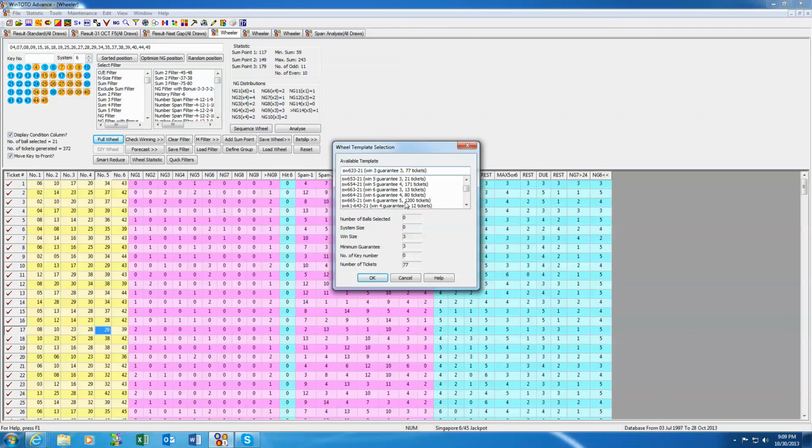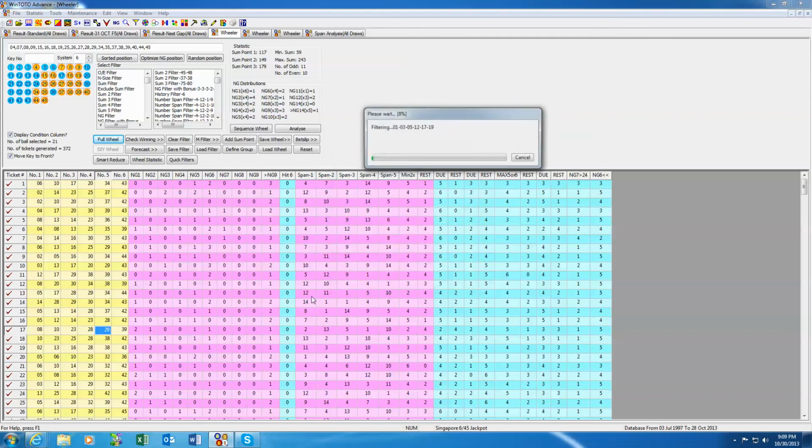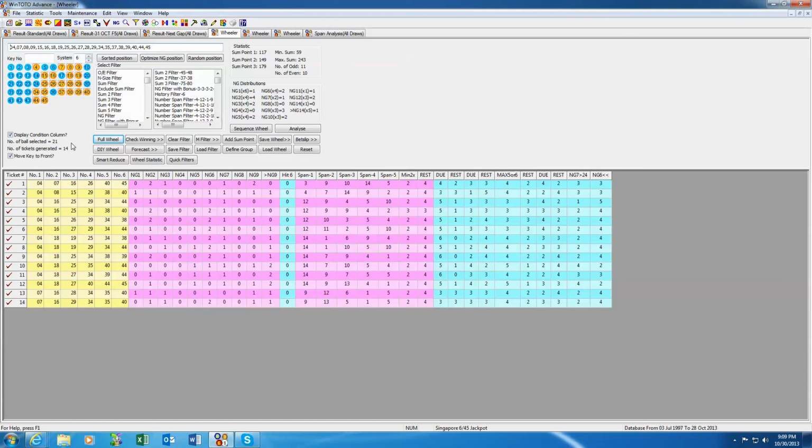All are very few. This is the highest, 1200. I wheel. You can see how many tickets it gets. 14 tickets, $7. If this selection is correct, has 6 numbers inside, and if this filter is correct, this ticket potentially is going to win 5 numbers confirmed. This is my wheel.